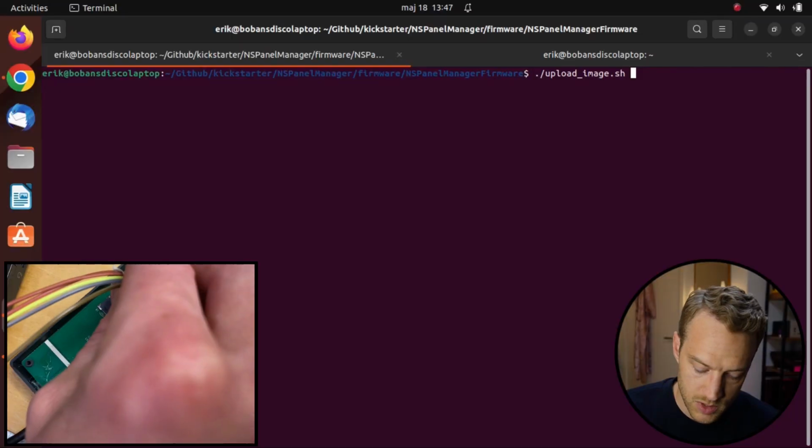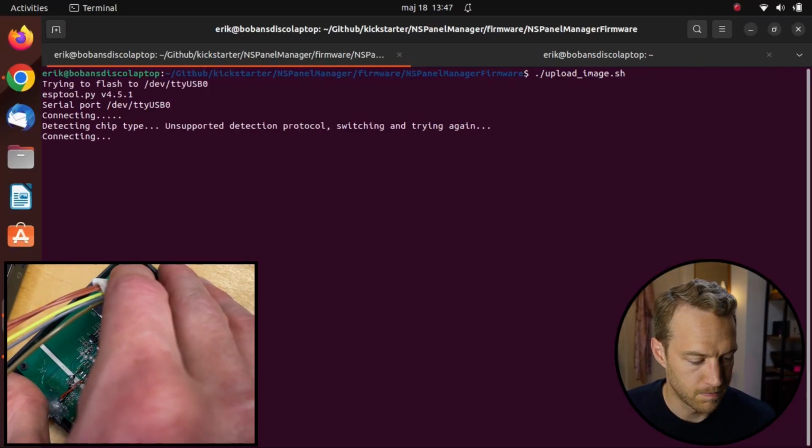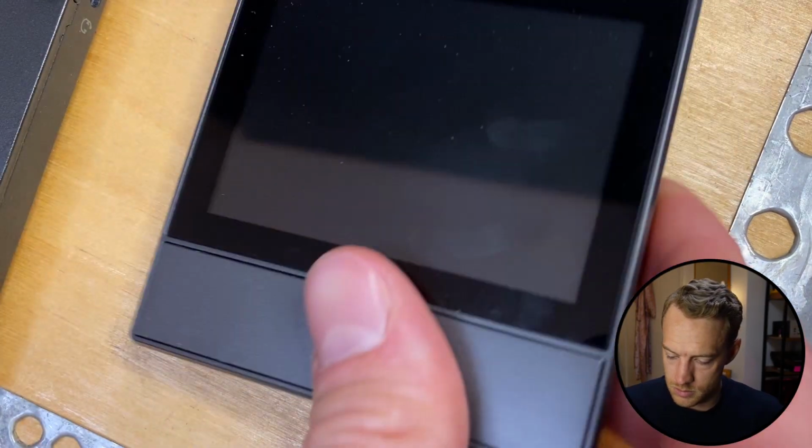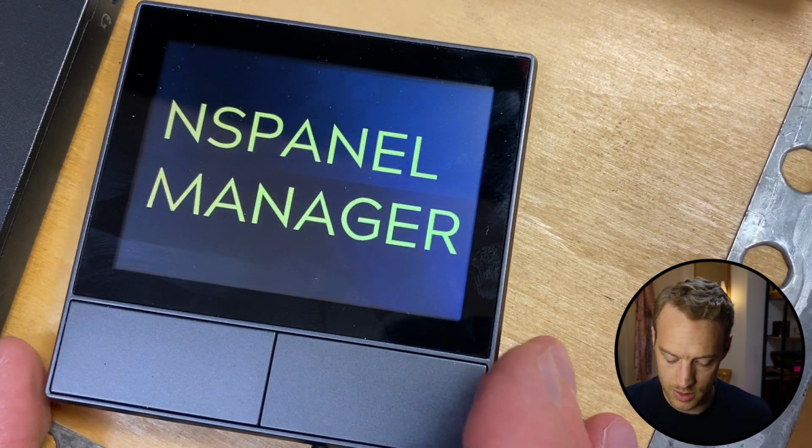We'll fix that. This is the hardest part, the flashing thing, but it's not that hard. Stick my little things in here, jumped into the firmware folder of the project, plug that in and press enter. See, that wasn't so hard. Next, power on the panel and the magic will start.